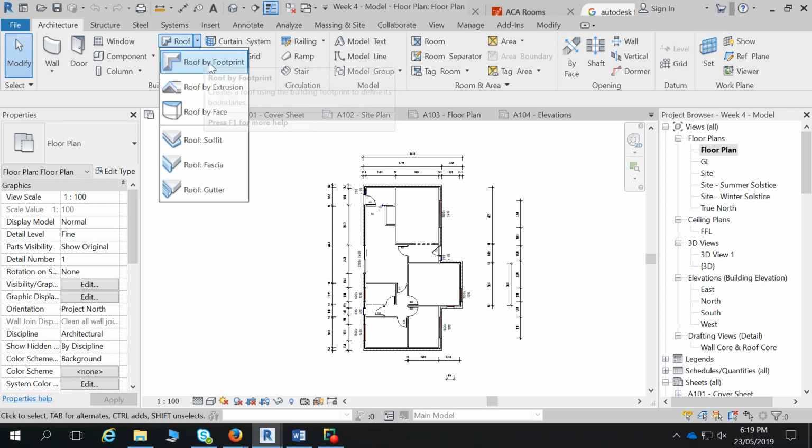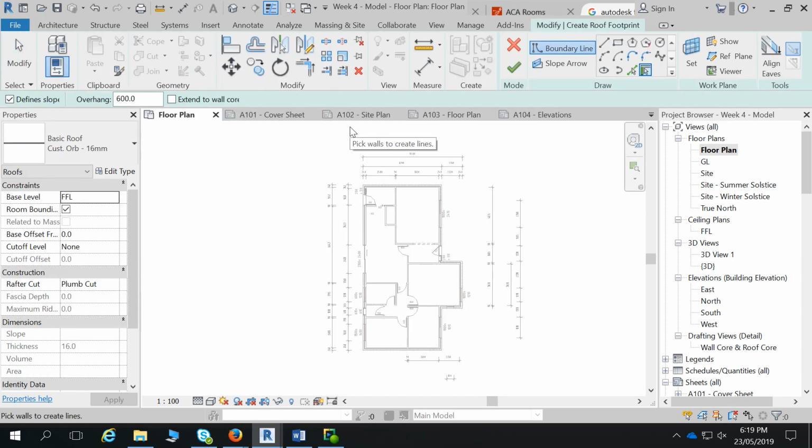So I'm just going to click on the roof by footprint here. It's going to bring you into sketch mode. Some of you may have accidentally entered sketch mode by double clicking on something in the last couple of weeks, and I've probably just told you to hit the red cross and get out of it. Sketch mode allows you to draw anything like a footprint of a roof, or a floor. You can change a wall profile in sketch mode. Filled patterns and hatch patterns are done in sketch mode, so you draw the shape that you want and it just applies a hatch to it.